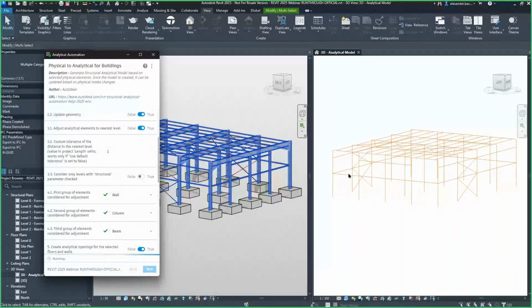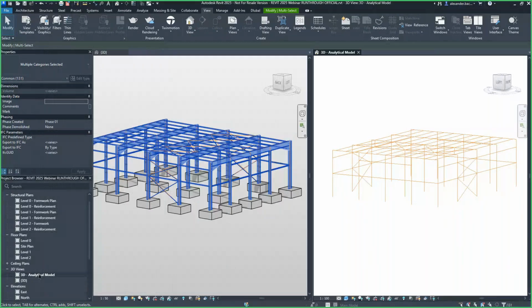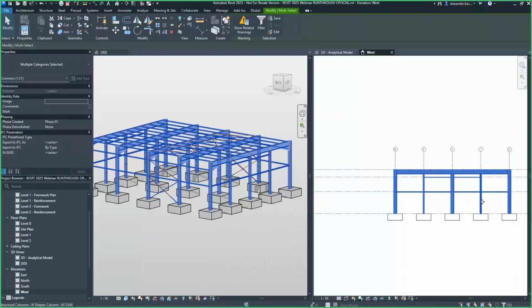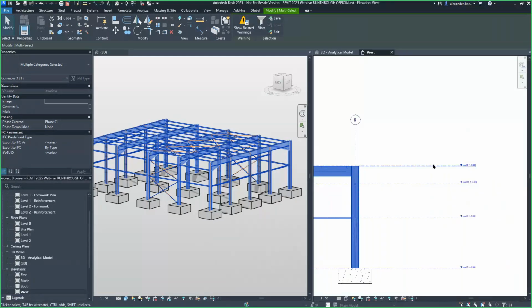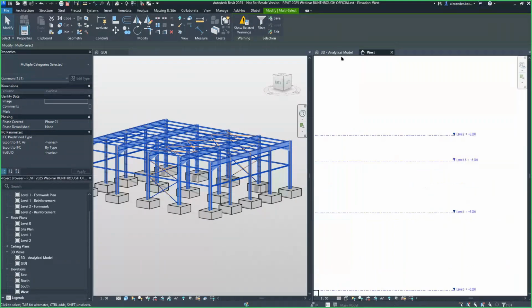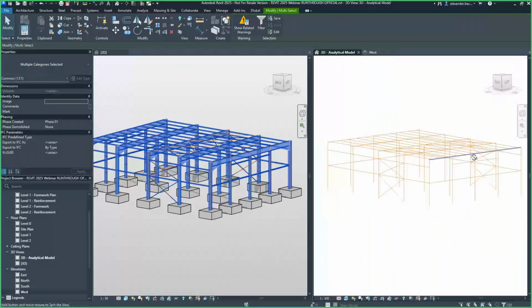That'll adjust all the members to the levels that are created in Revit. For example, if I look at the west view, all the analytical lines will now be adjusted to these levels. And now everything looks better.